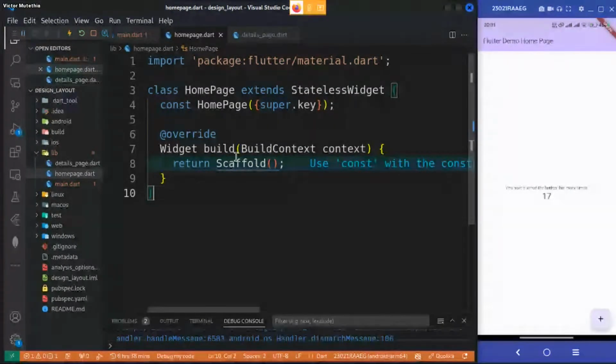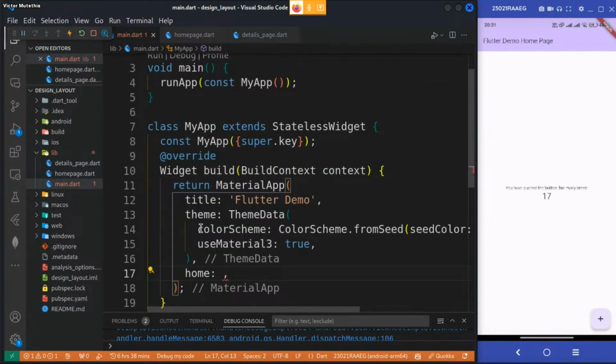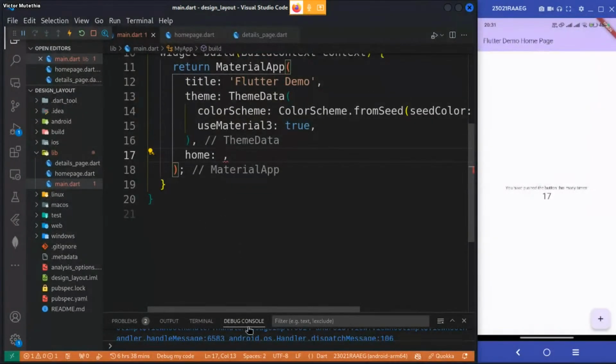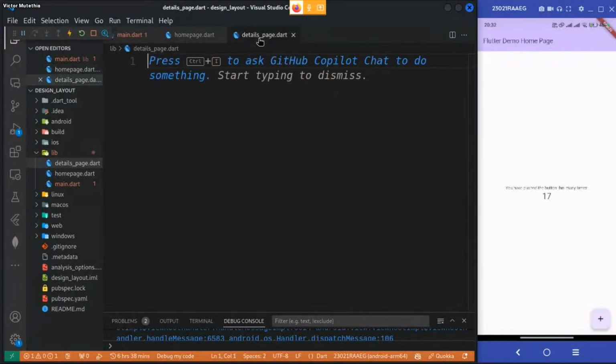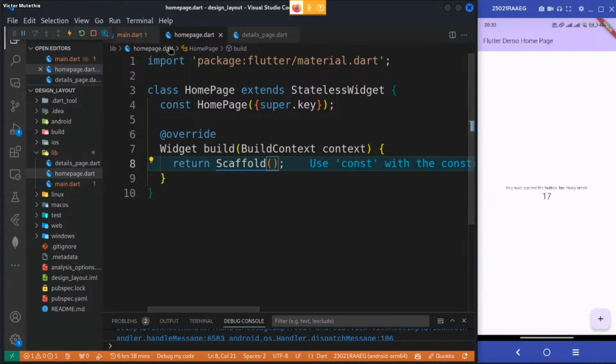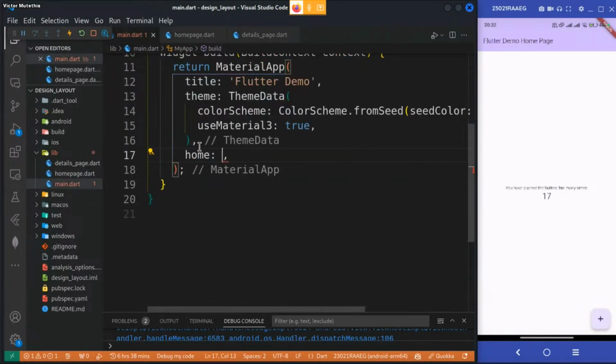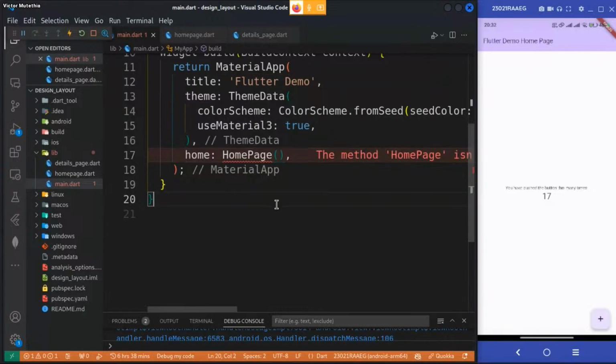So how do you call this homepage kwa pale home, like in our main.dart? Because you cannot write all that code in the same file. You have to separate it into these readable and manageable codes that are related to each other. Like codes za homepage zinakaa hapa kwa homepage.dart, za details page likewise. So the way we do it is you come here, you copy this name of the widget, that is the stateless widget. Your page unakuja hapo unaipass homepage hivyo, then you have your brackets hivyo.